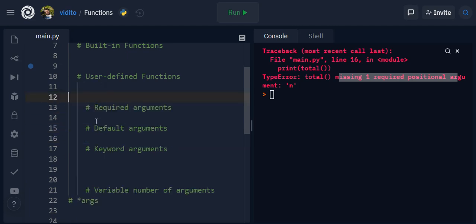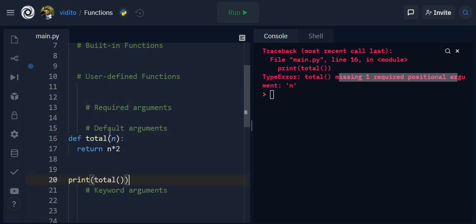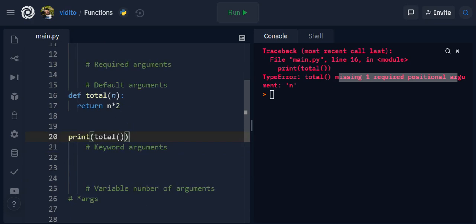So let's just paste it here. What about default arguments? Sometimes you just want to have some default arguments, that is, you leave the name of the country to be the Netherlands unless someone wants to change it.